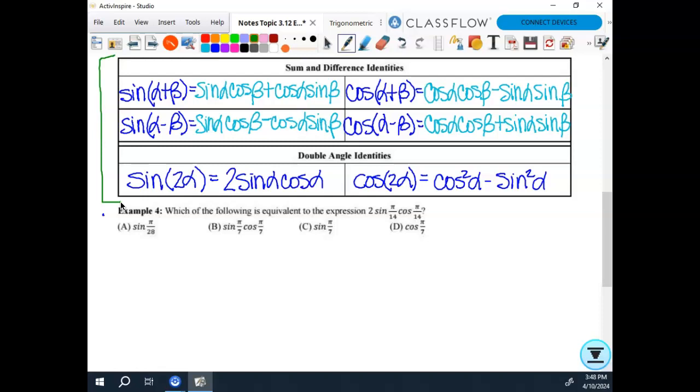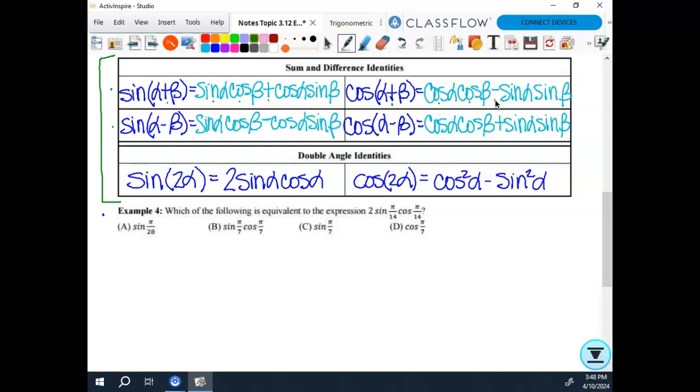So let's look at example 4 here. Actually, before we do that, let's look at these identities again. I want to look at the patterns again. So I have sum and difference identities. This is the sums. These are the differences, right? And so we see that for sine, the two trig functions change. It's like a sine times cosine, not sine times sine. So since the trig expressions change, the sign does not. With cosine, the trig expressions stay the same when we multiply, so the sign does change, okay? And that works for the difference identities as well.